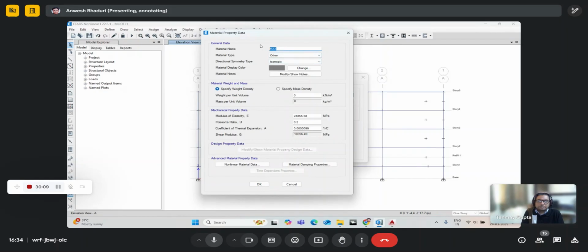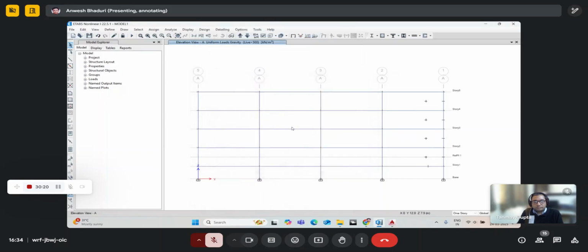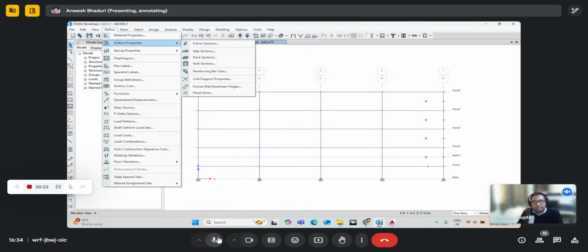So I'm just defining an arbitrary material over here as brace. No, I'm not giving any density. We can give that as well. I'm just showing how it is to be done.